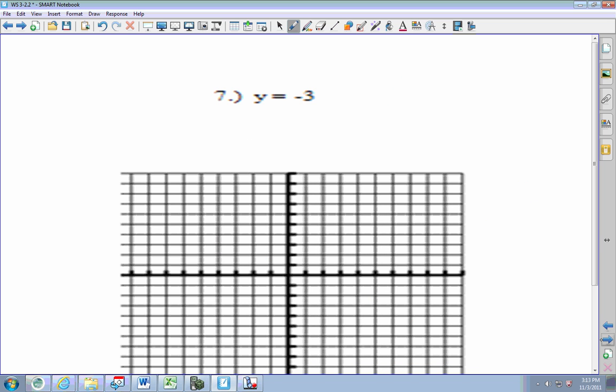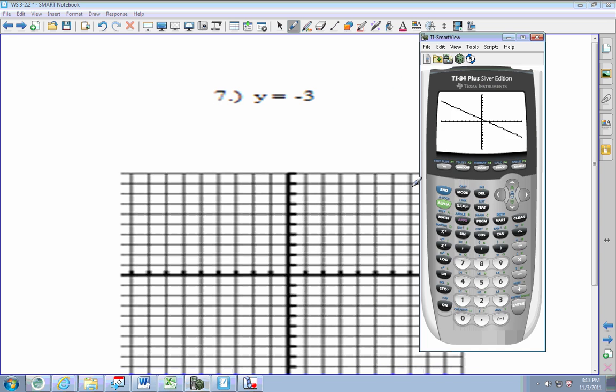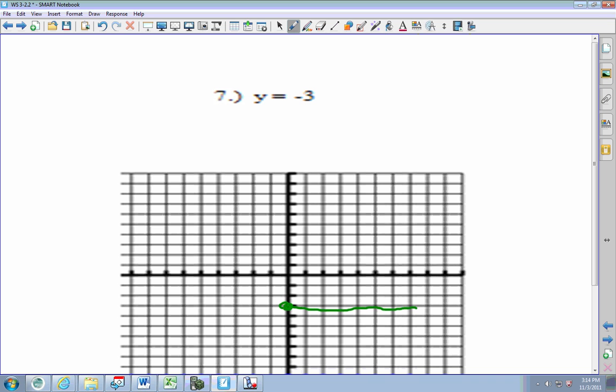Next one. Y equals -3. This throws a lot of people off. If this confuses you, or even just to double check, it says y equals -3. So go to y equals, put in there -3, and press graph. That's right. It's a horizontal line right here. So let's draw a horizontal line all the way across. What is the slope of a horizontal line? The slope is 0. Remember HOY.